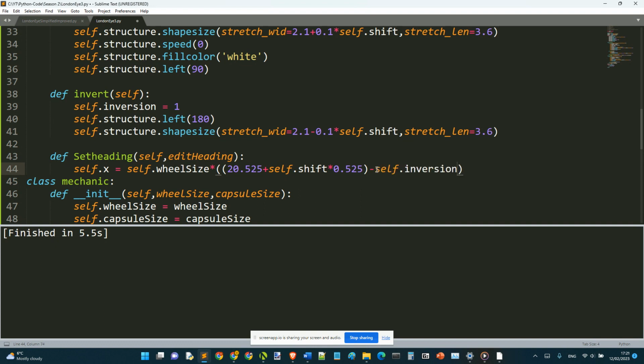Version times 1.05 times self.shift, and then very complex. Sorry about that.